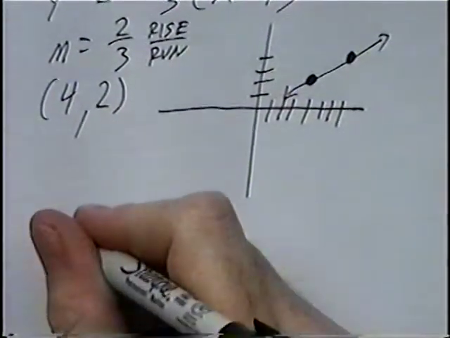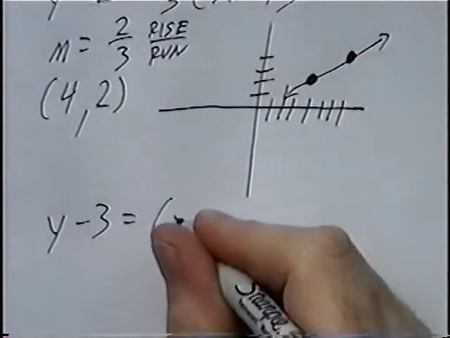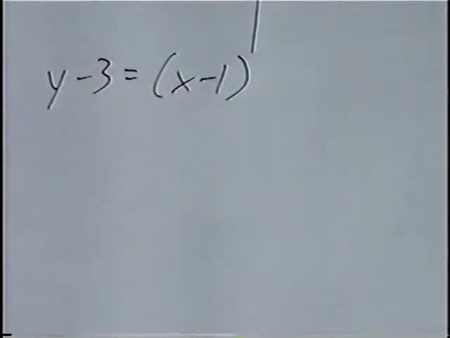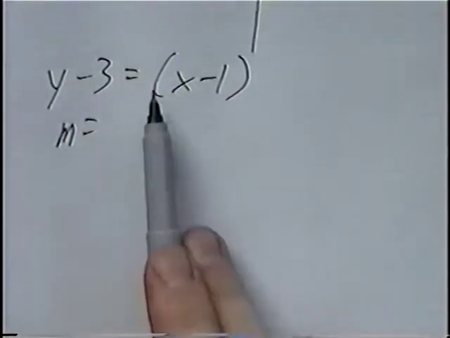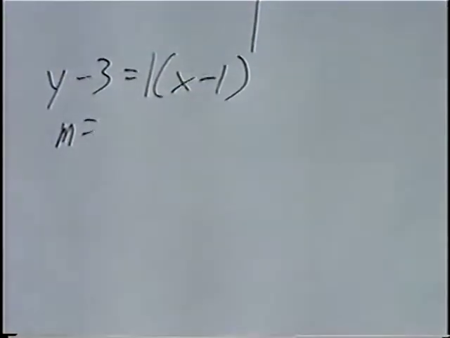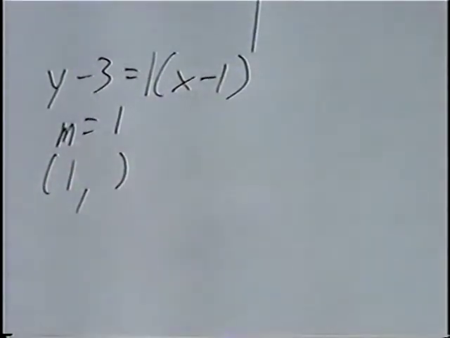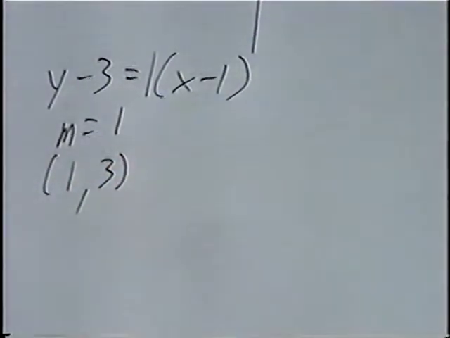The second equation for this section is y minus 3 equals, in parentheses, x minus 1. From here again, we can find what m equals, the slope, and also find a point. The slope m again is the number in front of the parentheses. If there's no number in front of the parentheses, we can always put a 1, so the slope would be 1. For the point, x comma y, if we have x minus 1, do the opposite of -1, which would be +1, and y minus 3, the opposite of -3, would be +3.